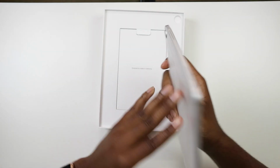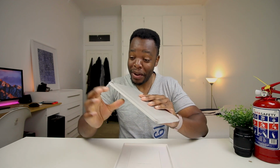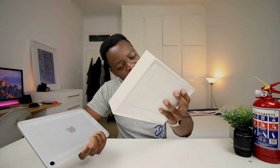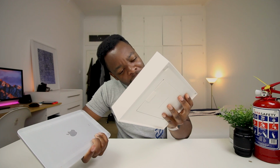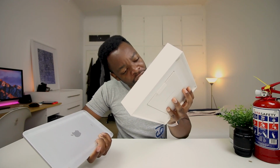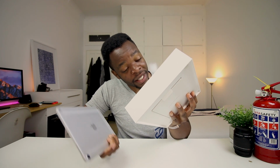Wow, this thing is light and is lightning fast. Apparently it's using the A12X processor. Let's read some of the instructions or some of the specs here at the back. That's the problem about Apple. They don't really include much here. So it says that's the iPad Pro 11-inch, Wi-Fi, 256 gig, silver.